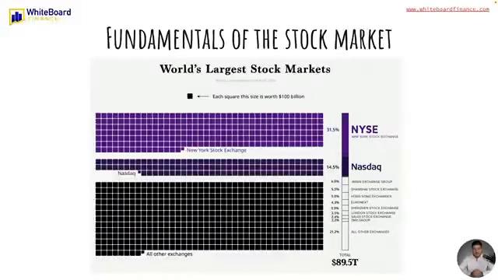So to put some of this in perspective, hopefully you guys can see this. You can see that each square on this chart is worth $100 billion. Yes, that's billion with a B. So you can see that the New York Stock Exchange in purple accounts for 31.5% of the world's largest stock markets, okay? And then we have the NASDAQ at 14.5%, and then the rest is totaling 89.5 trillion. That's all of them combined, but all the other exchanges total for 21.2%. So you can see how truly large the New York Stock Exchange and the NASDAQ really is.